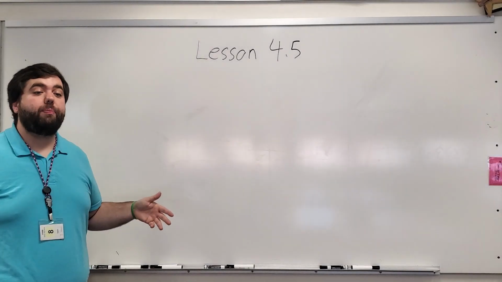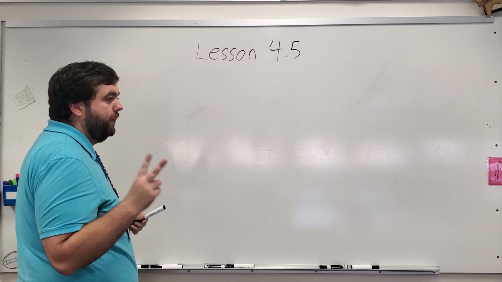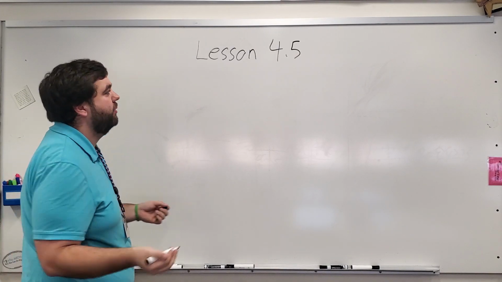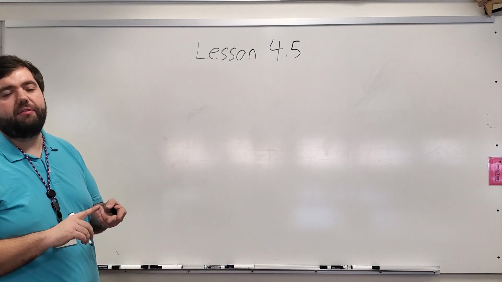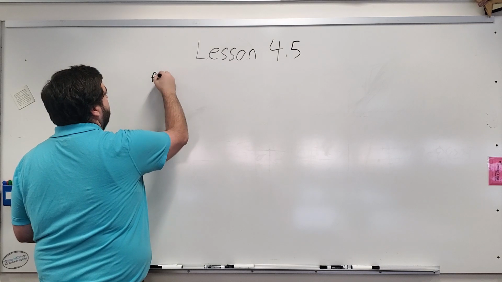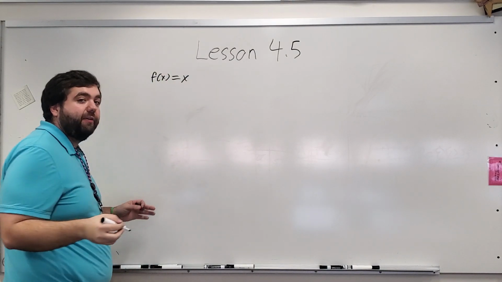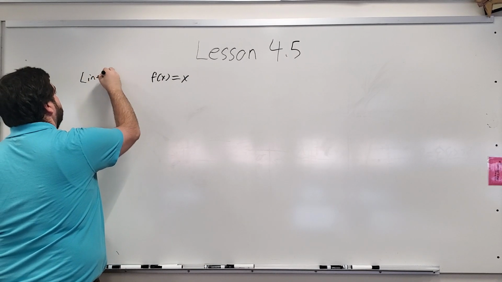All right, we're on to 4.5. This was our parent functions, right? So we had two parent functions. First, we need to talk about what a function family is, right? A function family is functions whose graphs and forms look the same. So f of x equals x is our parent function for the linear functions.